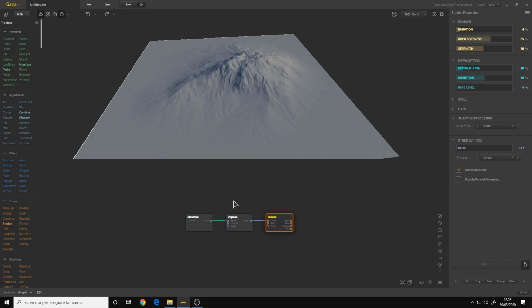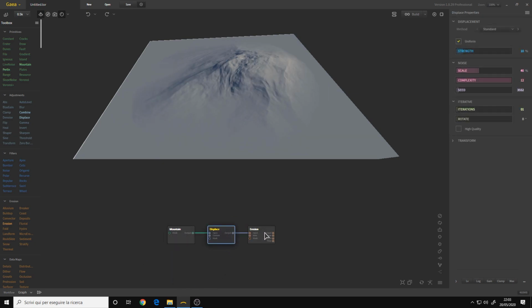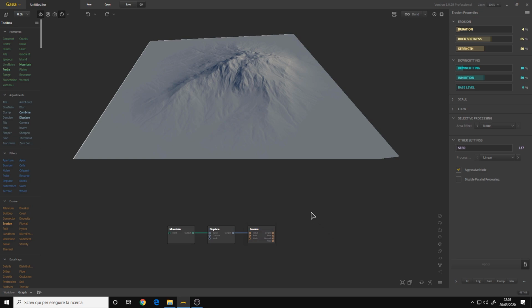To move, you simply hold down the middle mouse button and move around. Then you can select the nodes by left clicking and hold, and you have the classical rectangle of selection, or you can simply left click on what you want to select. And you can also use these icons on the bottom right, auto fit.